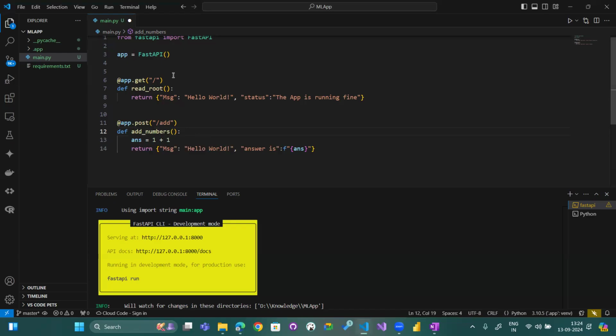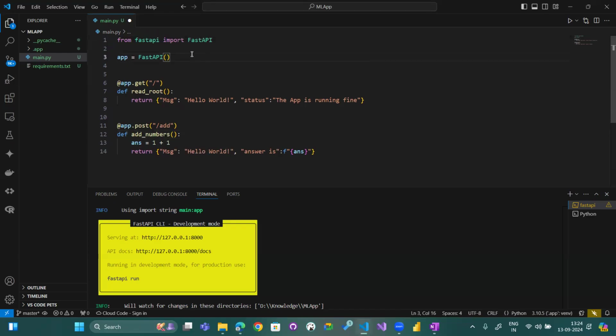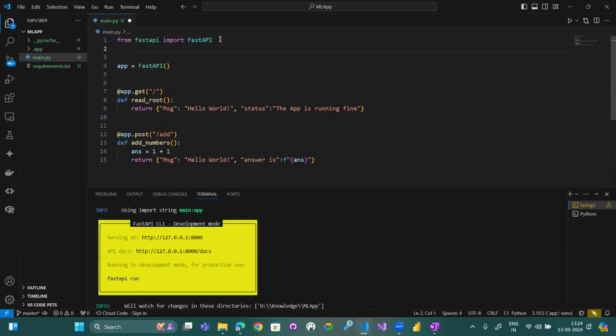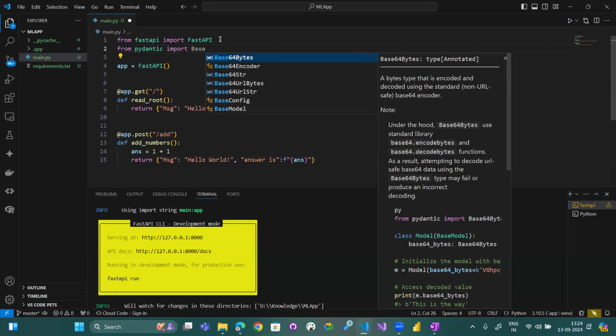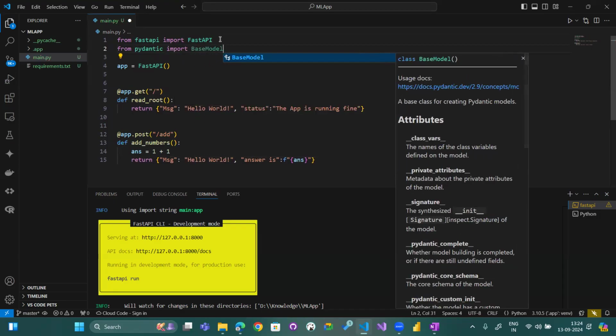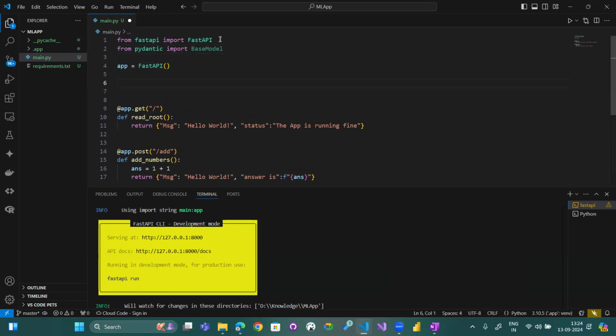Now, in order to prepare that payload, FastAPI uses something called pydantic. Okay, now let us say from pydantic import BaseModel. Okay, and then I will say class Payload.